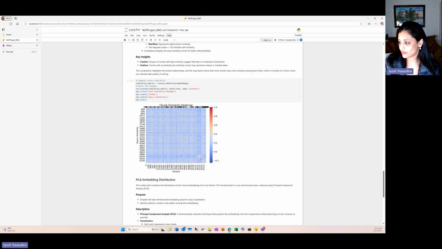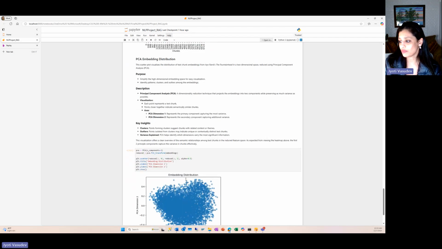Everything seems to show low correlation except for the texts which are adjacent to each other, which is perfect because that is just what we want to see. Also, in the case of a novel, it indicates the quality of writing, with the diverse range of genres and topics covered within a single novel.